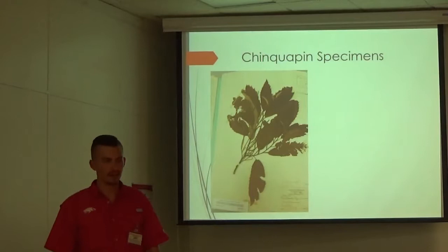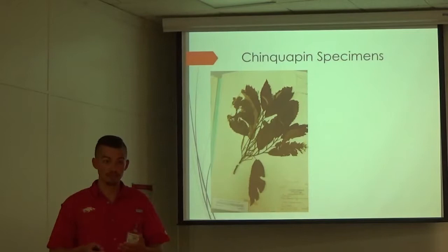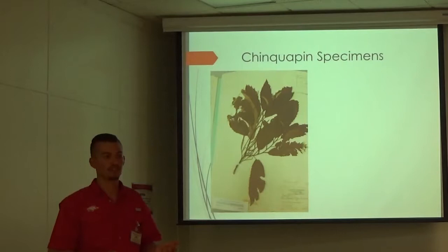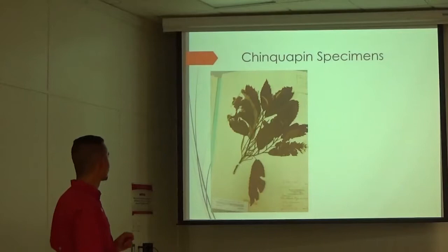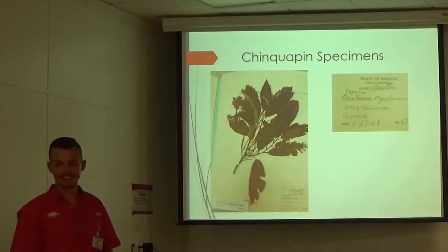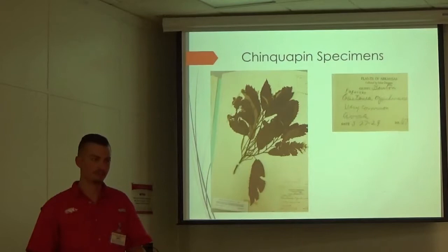So in my research I looked around. I had taken a plant class at Missouri State — I know that there are pressed plant collections, reading a bunch of papers. It's a good idea to press your plants and preserve them so that people can look at them a long time from now and say, here's a historic place where chinquapins grew — you can go back there today and see if they're still growing. So it's a voucher specimen for the research. I went into the University of Arkansas's plant collection, and to my surprise, they had a whole bunch from one of Shane's professors used in his master's degree. If you zoom in on the ID tag, you'll see this chinquapin was collected in 1929 — Castanea, Ozark, Simpson, Benton County, Arkansas. Very common. So 1929, when this lady collected this, it was a great time for chinquapins. That's another thing you can glean from museum specimens.